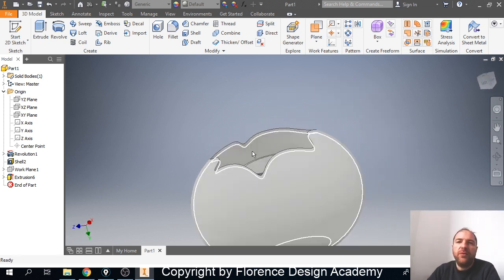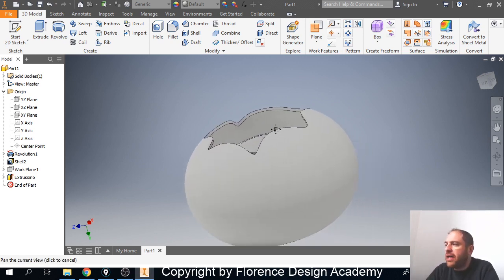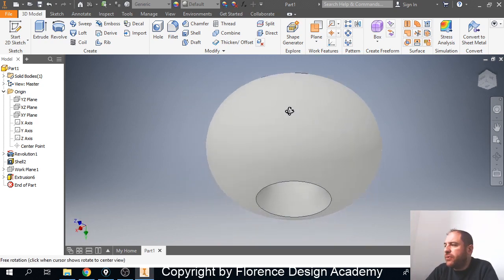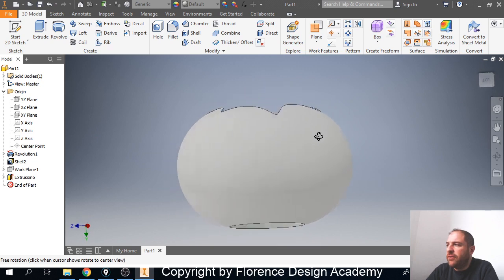And I was able to open an object after using shell, even if it has no flat face that I could quickly remove. And this is, more or less, everything that we need to know about using the shell modifier in Inventor.